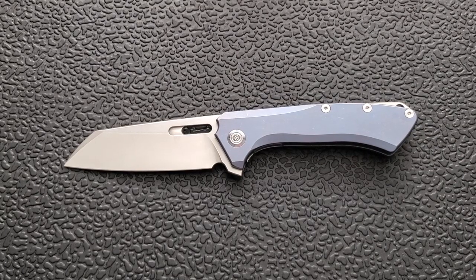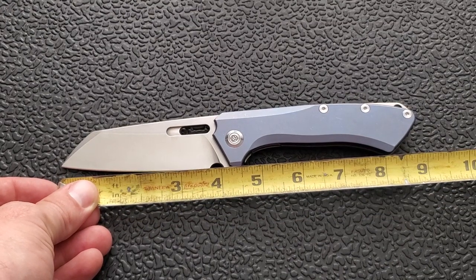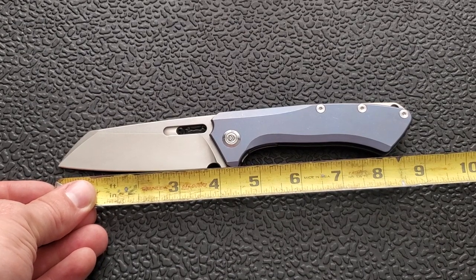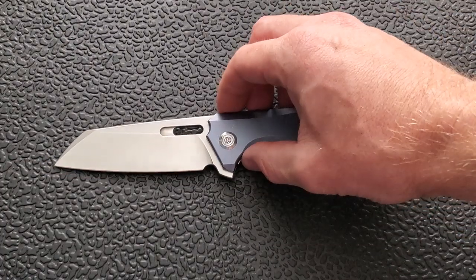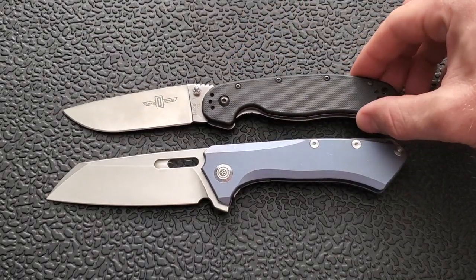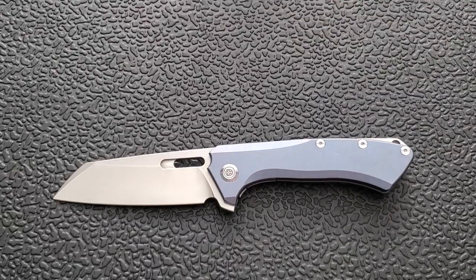Overall length of this guy — not a small knife. It's coming in at just under nine inches, which is honestly surprising because it feels smaller than that. Between 8.75 and nine inches, possibly nine inches on the dot. Let's do a size comparison with the Ontario Rat Model 1 — the Rat 1 comes in at 8.6 inches overall. So you can see it's still bigger than the Rat 1.